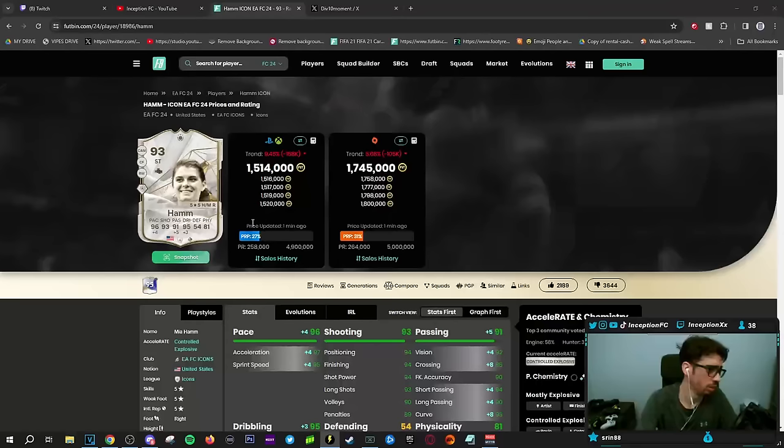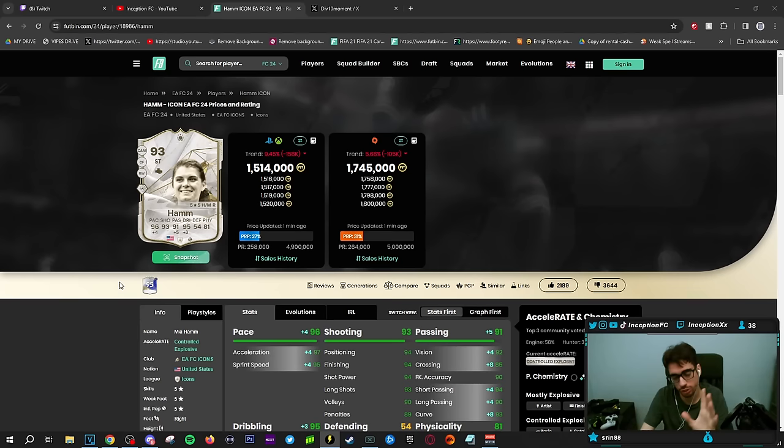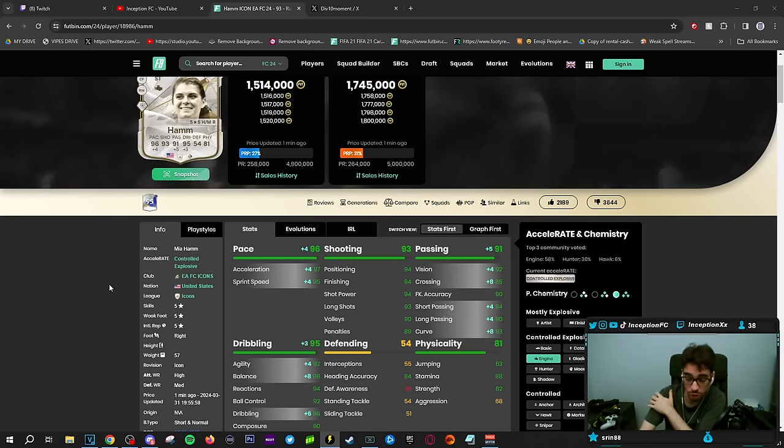So in regards to how this card performs in game, guys, honestly, there's no obvious choice between the engine or the hunter. You can go in either direction depending on what you want the most. If you want to compensate for the dribbling a little bit more, giving her an engine chemistry style can be very helpful because she is smaller, so the responsiveness will be a little bit better to work with.